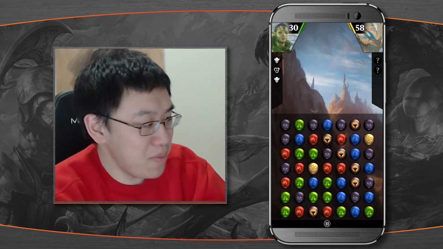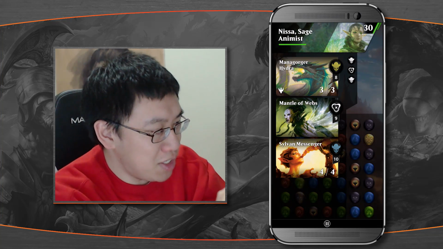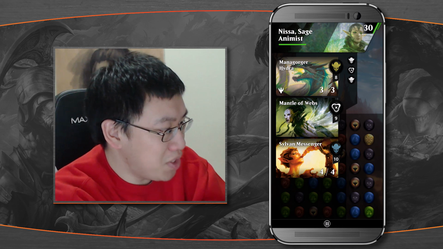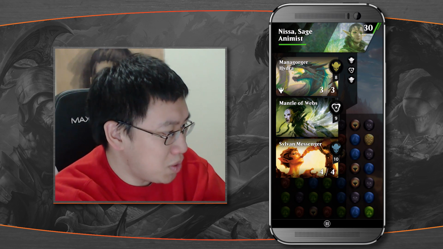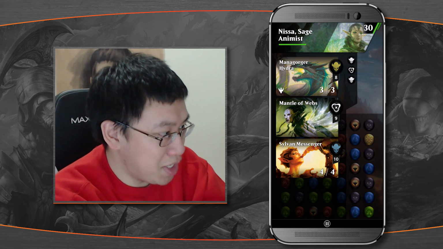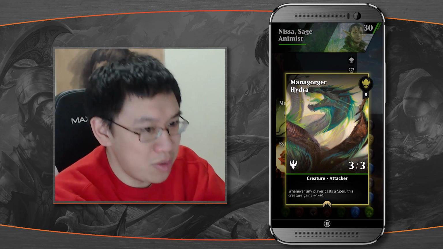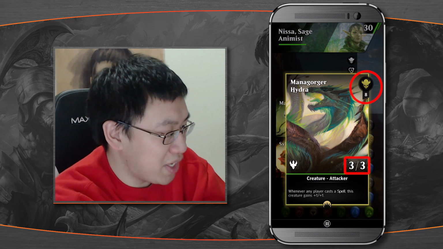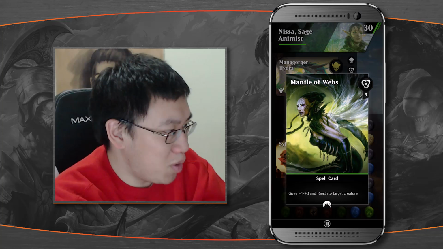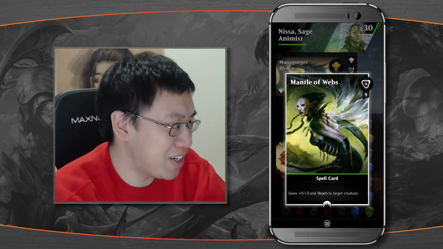The idea of the game is, you'll notice the recognizable Puzzle Quest format, and you'll notice the Magic the Gathering type cards in my hand. You can rearrange the cards. I actually like the order as is, but you can reorder the order that they come out in. Right now, first coming out is the Mana Gorger Hydra, which is an 8 mana 3/3 for me, and the one rare card in my deck, followed by the Mantle of Webs, which is probably the best card in this deck right now.